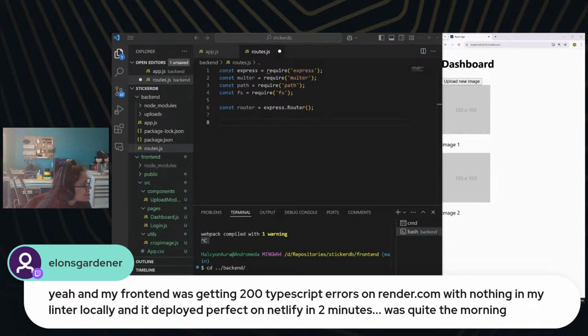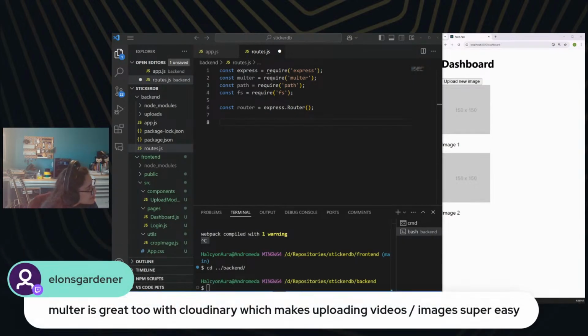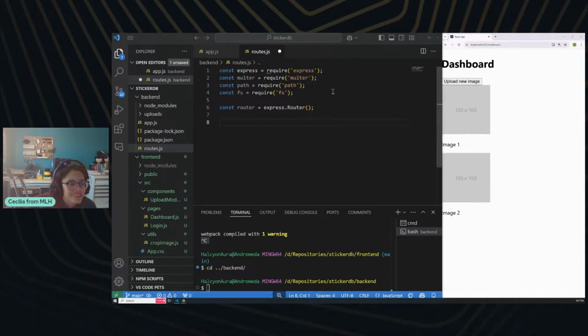Oh, wow. That's brutal. Oh, very cool. It seems like it's super good with Cloudinary. Nice. Good. That means I found a good library. When I was researching, I was like, I have no idea if this is a referred or recommended library. We'll find out. So it's really nice to actually get some of that validation of like, oh, I did good today. I didn't just choose some random library that's out of date that no one uses anymore. Because that happens. It does.